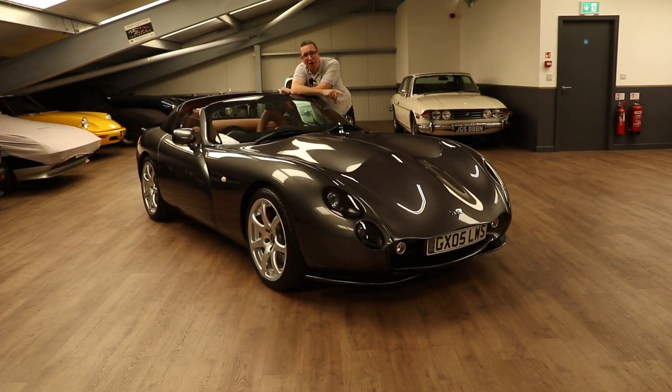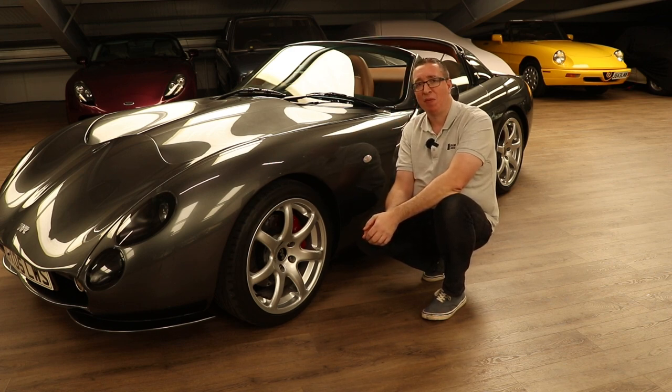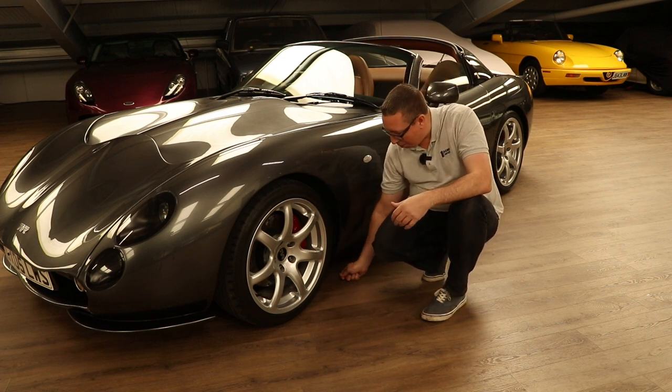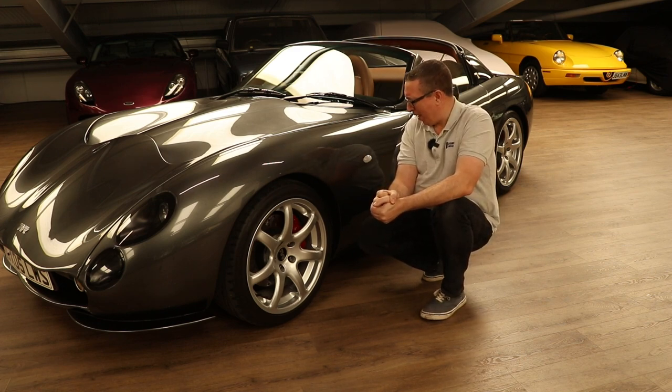This car is actually illegal in America because it hasn't got any safety or driver aids — that is pretty bonkers. When Swordfish came out they were getting 10 serious inquiries a day to buy this car from the US, but they did nothing about it. I think they could have made an absolute killing if they'd put airbags and a couple of things in just for the US market. But now this is turning into a classic — you can import one into the States. The battery is under here and you have to have a special adapter with an Anderson plug. And if you want to change the battery, you need to jack the car up, take the wheel off, and then you can get to it. That is an unusual place to put a battery.